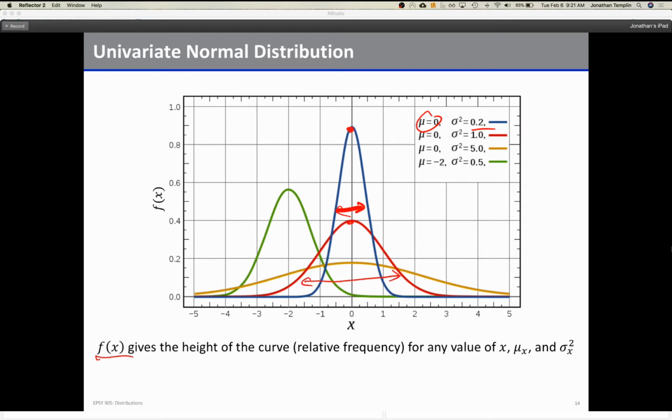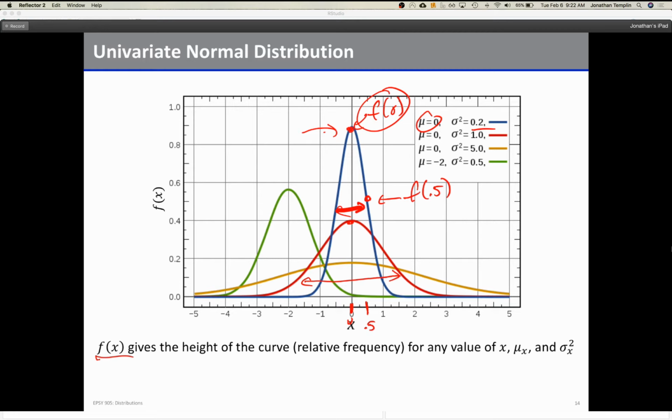So if we wanted to talk about the relative frequency with which observations occur, let's imagine an observation right here at 0.5 versus an observation right here at 0. Going to the blue line, the 0.5 observation is f of 0.5, and this part right here is f of 0. If you were to talk about which observation was more likely under this distribution, you could compare the two, and the one that has the taller or bigger number that comes out, in this case f of 0, is more likely to occur in this distribution.